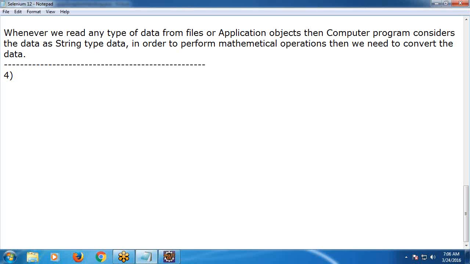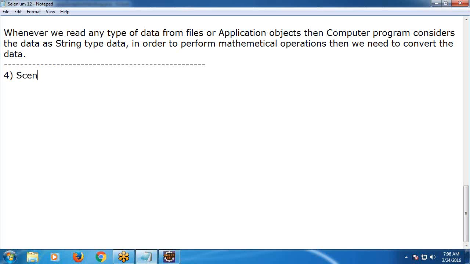Sridevi, you tell me, what are the three scenarios we discussed? Scenario where arithmetic exceptions occur. Next, scenario null pointer exception and number format exception. Okay. Fourth one. Scenario where array index out of bounds exception occurs.